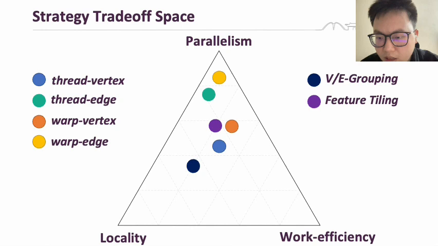We use a similar analysis method to observe that warp-level strategy can increase parallelism while reducing locality, while feature tiling is the opposite. It is important to note that both fine-grain parameters introduce additional adjusted calculations, which in turn reduce work efficiency. By examining these trade-offs, we can identify the strengths and limitations of different strategies and choose the one that best fits our specific computational needs.